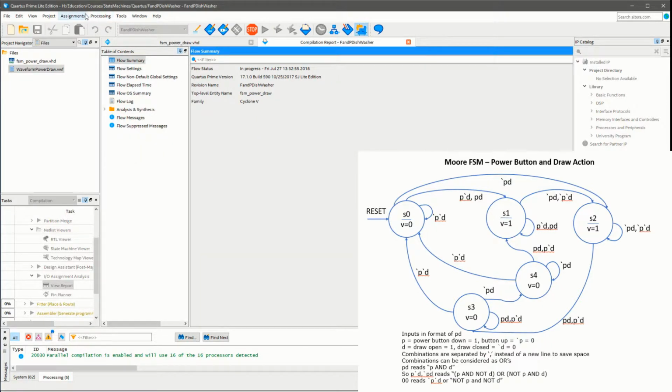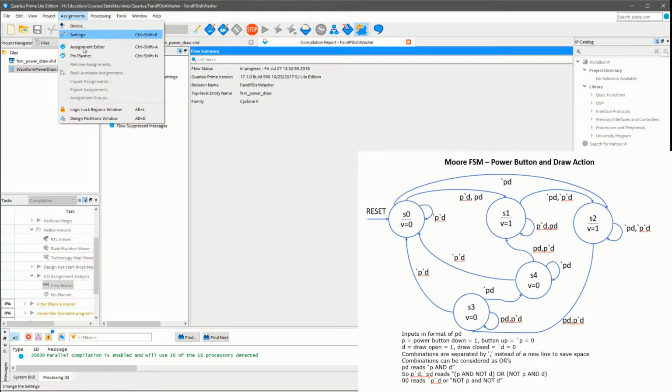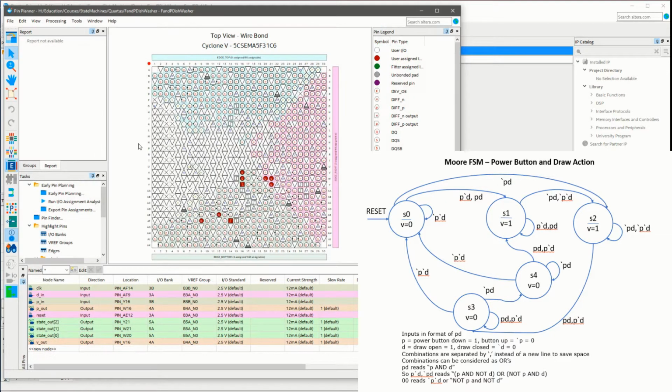While it's compiling, we'll go to our pin planner, if it lets me. Yes, it does. This is a pin planner for the DE1 SoC FPGA development board from Terasic.